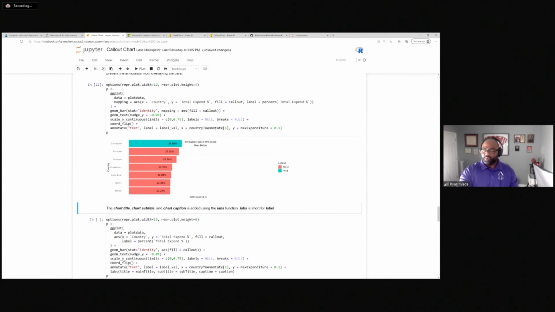We're giving our dynamic information on how we want to position our annotation. So in this situation, we're saying that we want to base the X position on the country, and then we want to base the Y position of our annotation on the mass expenditures plus 0.1.